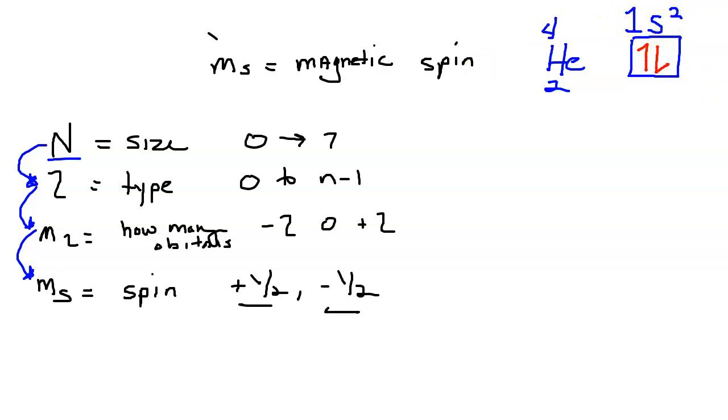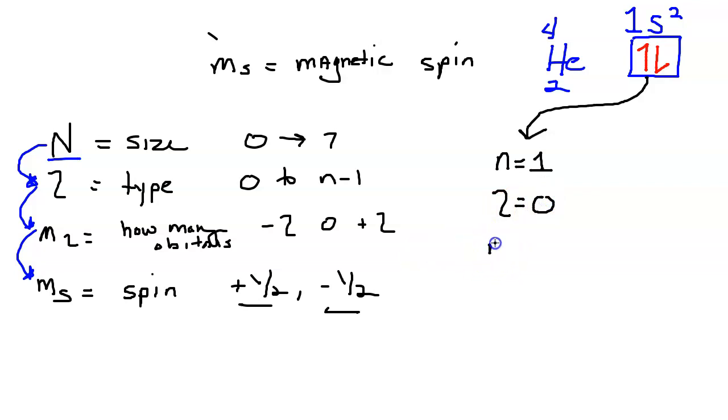Let's prove that. So I want to draw all the quantum numbers for each of these electrons. So for this electron, here's what I would do. I would say n equals 1. That's the first quantum number. Now, once I know n equals 1, what does l equal? Well, what's the rule? It's 0 to n minus 1. So if n equals 1, it's 0 to 0. I just have a 0, which we know better as an s orbital.